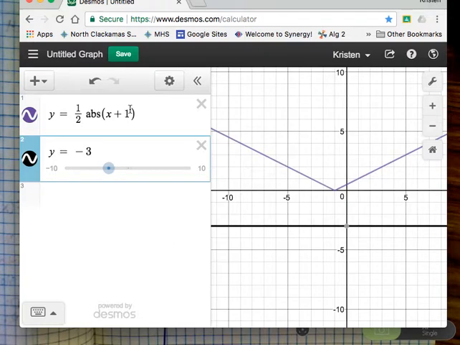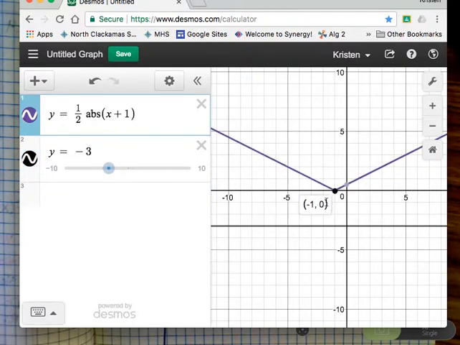If you were doing this by hand, you would look at this equation and you'd think about what the vertex is. Think about this being a shift 1 to the left, no shift up or down, which is why our vertex here goes at -1, 0. And then from that -1, 0, that slope of 1/2 means to get to the next point, we go up 1 and over 2, which puts us right there. And then up 1 and over 2 again, which puts us at 3 and 2, there it is, and so on.